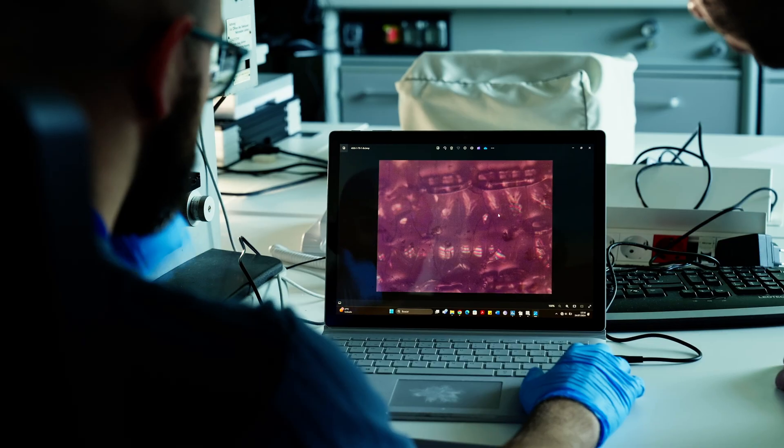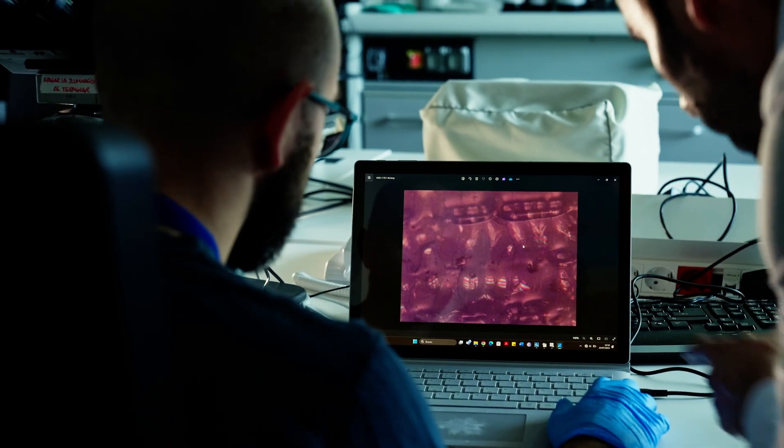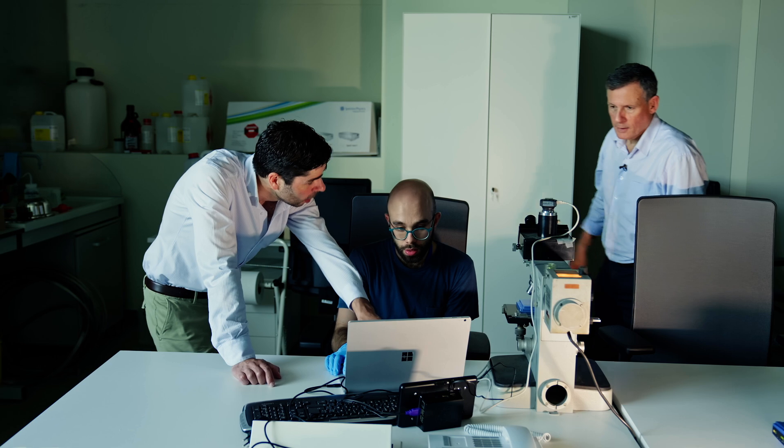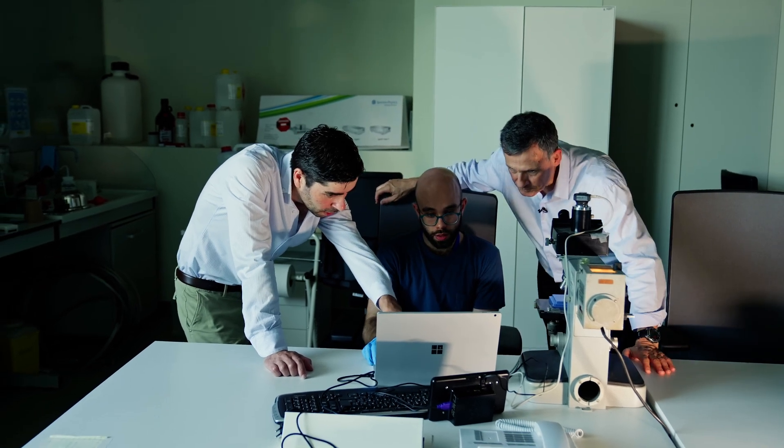Another cost-saving advantage is the versatility of the laser morphing process. With this technology, we can produce single glass parts without any mould, so we don't need to develop a complete mould that is only affordable if you produce thousands of bottles. We can address single designs with only one sample.